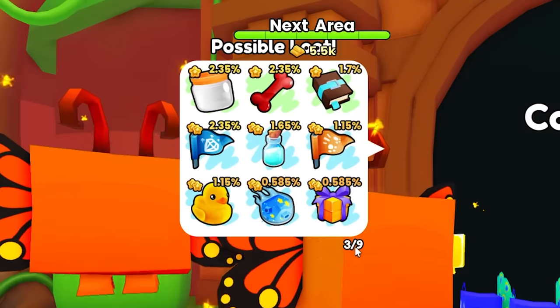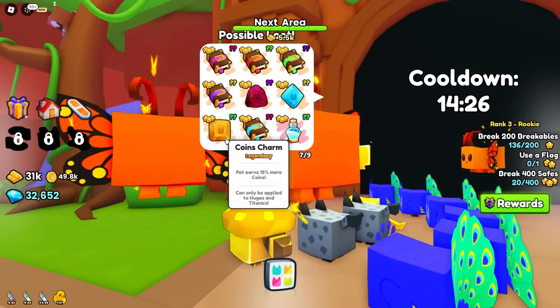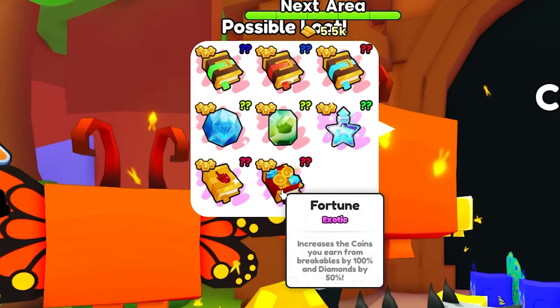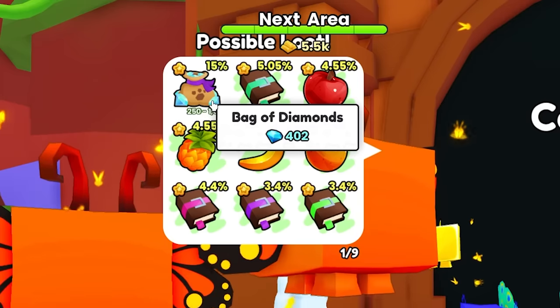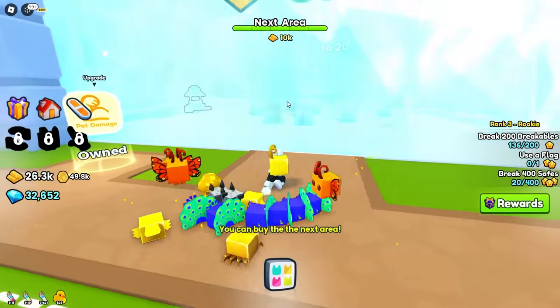What can you actually get? Let's see what you can get on page 9. A golden shovel? What? That's only on page 6. So here, page 7, we have a coins charm legendary. Okay, you can actually get some really epic rewards. What? Mythical tap power? Fortune exotic increases coins? Oh, my gosh. Dude, these are some insane enchantments. But I got this 3 of the bag of diamonds, 15%. So yeah, I didn't even get a banana. Stupid scam. Let me into the next area.